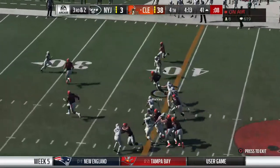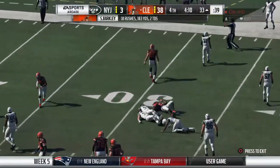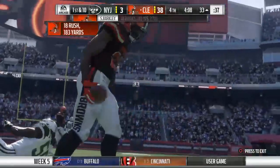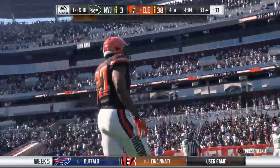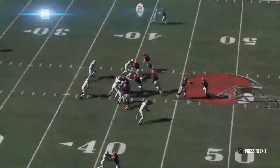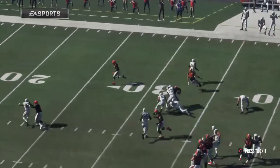3rd down, it's Wendell Smallwood. So he fought off the tackle, and that effort gives him the first before he's brought down. They get 9 out of that one, and as a result, the drive continues. I think this defense tired of seeing him run the football, and this D-line probably getting sick of the O-line as well.